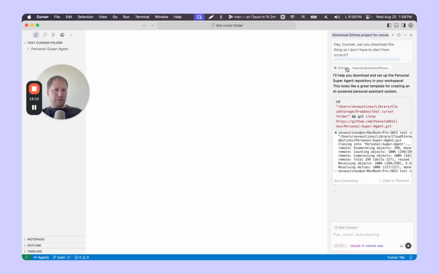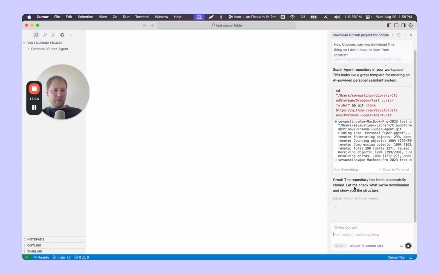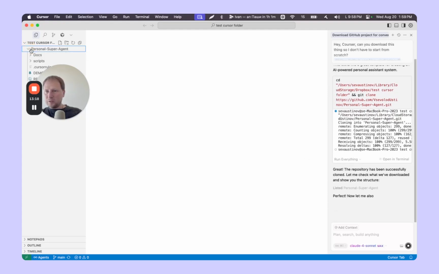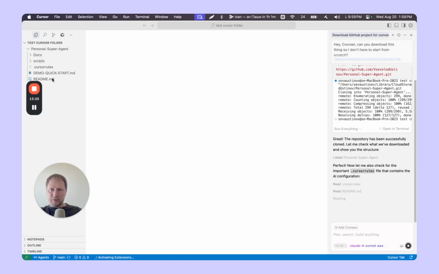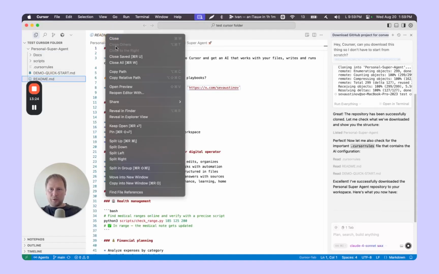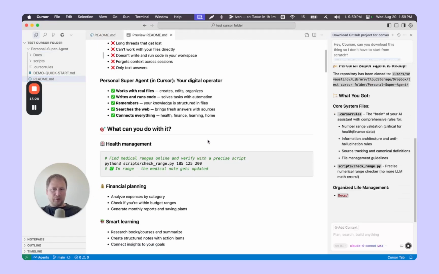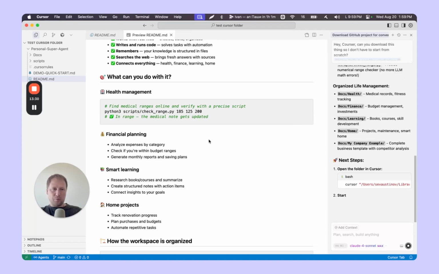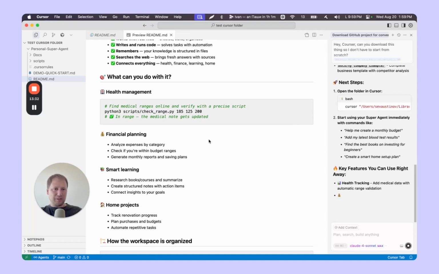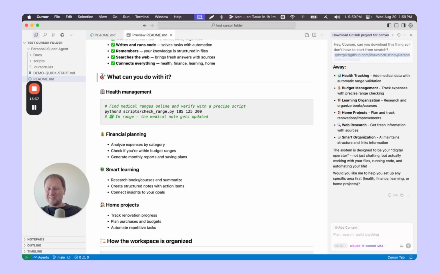So it saw that it's a GitHub. It's connected to the GitHub. It's downloaded the files. They're here. You can open them. You can open it in preview to have it structured, and you can use it from there. Like how long did it take? Like 5 minutes? Not even 5 minutes. It's just a couple of minutes.